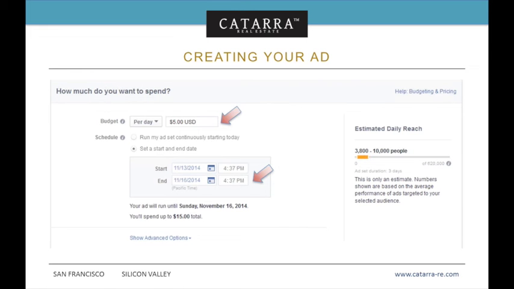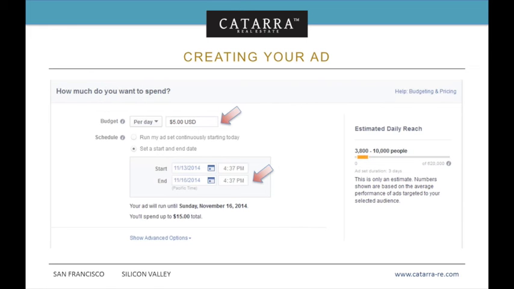Meaning if you've got 3 zip codes and your budget is $5 a day, you're going to have 3 different ads. That's $15 a day. So if you don't want to spend $450 a month on advertising, then you're either going to have to scale that budget back, which I would not do, or reduce the number of zip codes. Or there's another trick, and we'll get into that in a second.